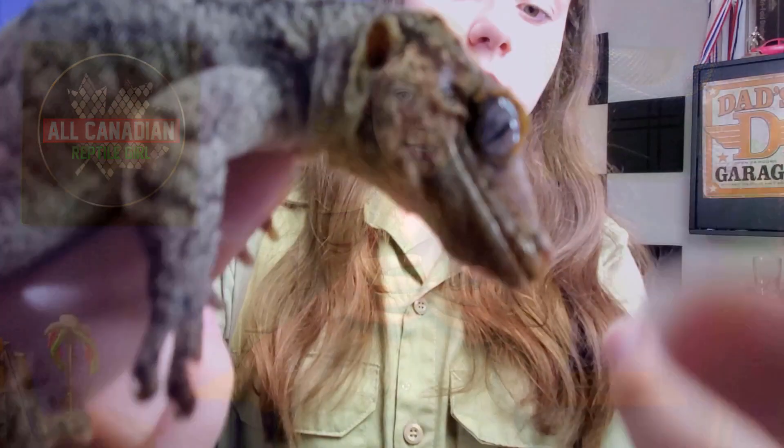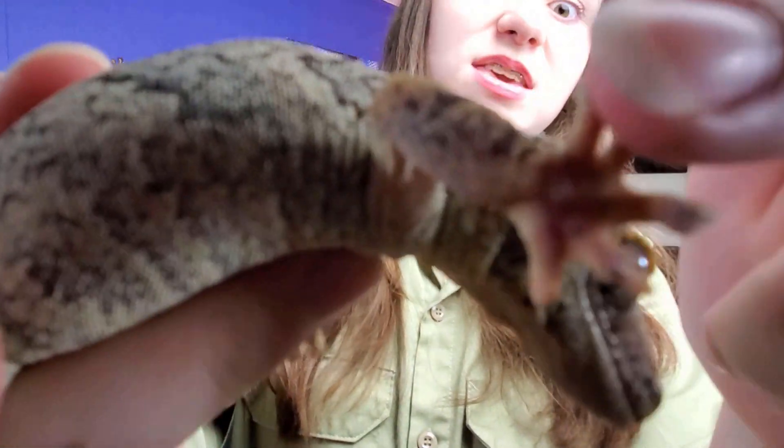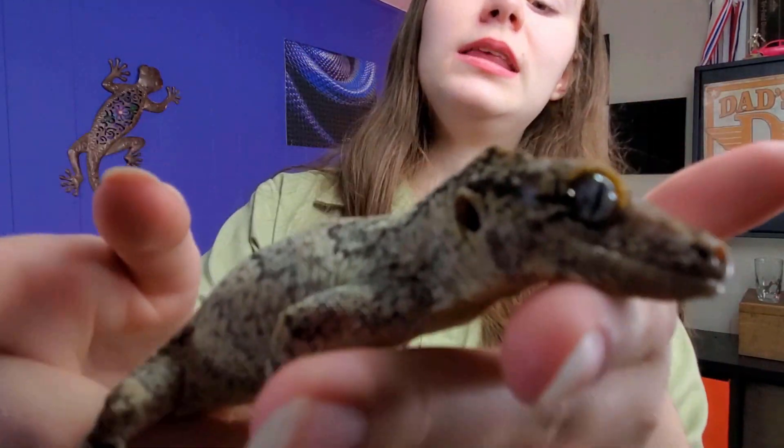Are you still here? Great, I was hoping you would stay. So you might think that these sticky gecko toes evolved their magic feet from one common ancestor, but they actually evolved separately on 11 lineages of modern geckos and at least nine lineages of extinct ones. That is really unusual for such a specific trait across many related species. Because this trait evolved separately so many times, there are a lot of different types of sticky toes to better adapt to where each species lives, but they all function using the same principles.